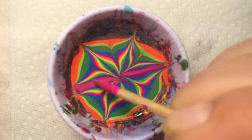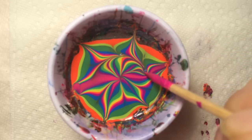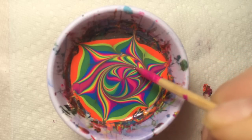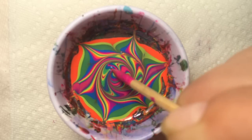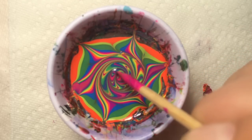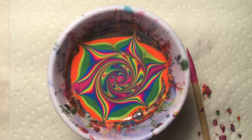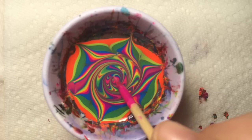So now you want to take your stick and go onto the outer part and kind of just gently drag your stick through, making a swirl. Very gently. You don't want to let the polishes come apart because that is a problem that can happen with this design. All right, so kind of dip in the middle to pick up the dirty stuff. Okay, now I'm going to do that one more time because I see a little something I don't want there.